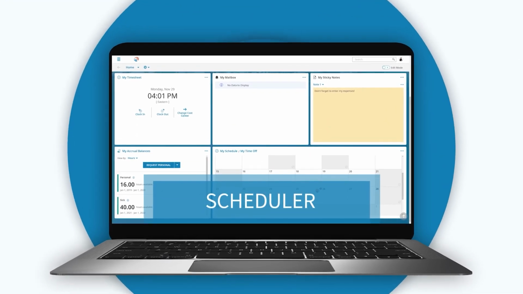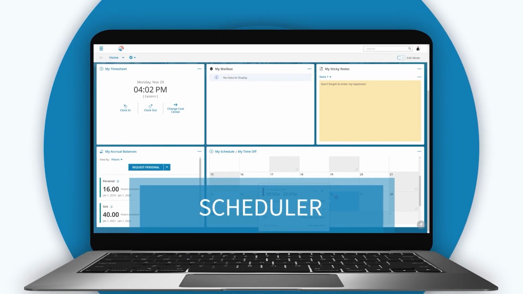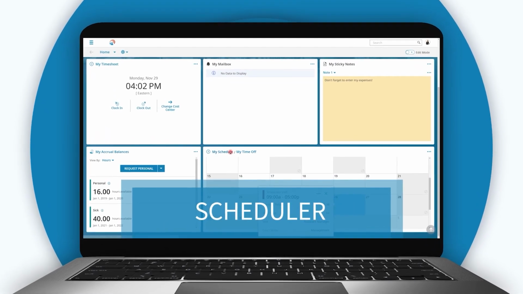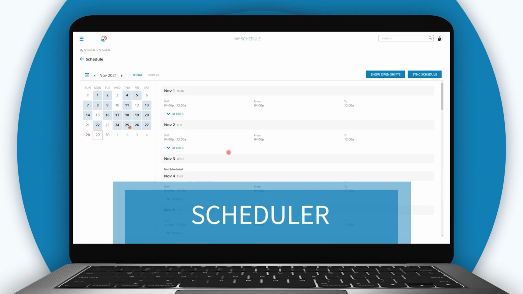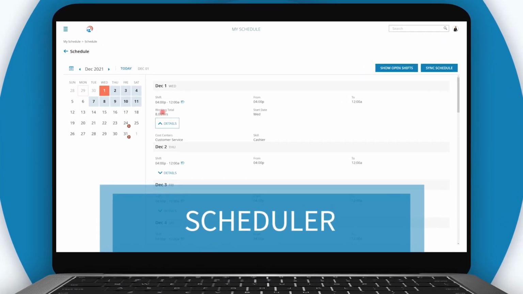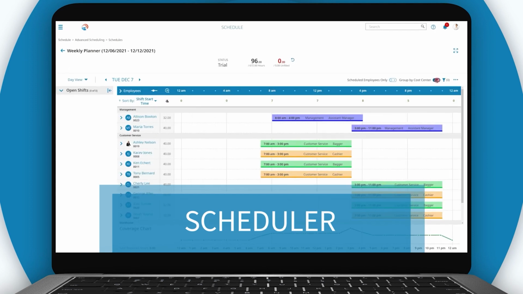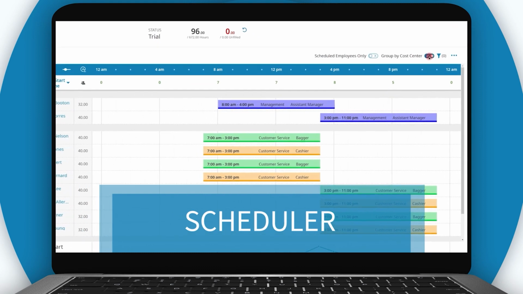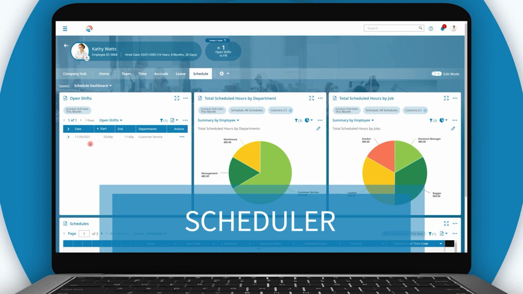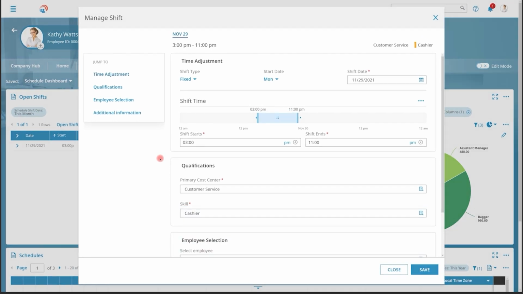Our advanced scheduling tool will give you additional power and flexibility when it comes to meeting your more complex scheduling needs. Schedules can be generated based upon your organization's requirements to help control your labor costs and improve overall productivity. With this scheduling tool, you have access to a rules engine that will ensure that you have eligible and qualified employees scheduled into each shift. You will also gain tools to help manage open shifts and empower your employees to better manage their own schedules.